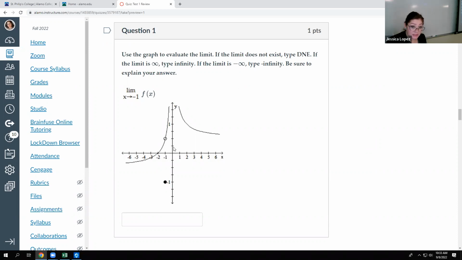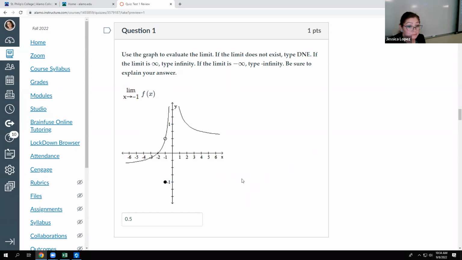0.5? Let's see, how are these going? 1, 2, 3, 4 to get to 1? Yeah, so each one's like a quarter, and 2 quarters, you're right, is going to be 0.5. Now, it does not tell me whether to write a fraction or a decimal, so I'm just going to put 0.5. If you put 1/2, I'm pretty sure it accepts both of them. I think I entered all 3 of those as possible answers.